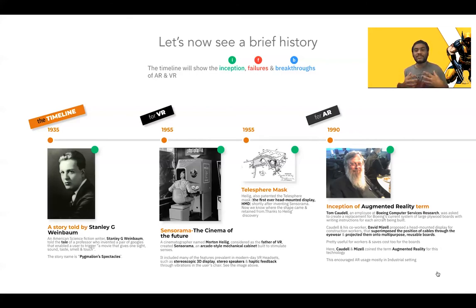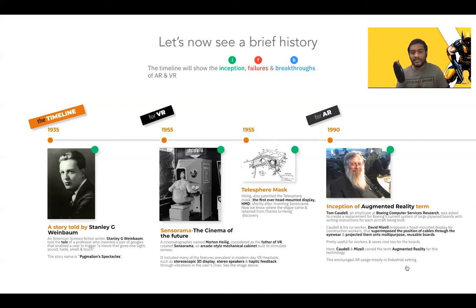This was used more inside for employees in manufacturing. For every plane takeoff or every service in Boeing Computer Services, they were finding it very tedious to do a lot of manual training for folks working on the ground. So they created a research lab there. They created this head-mounted display which predicted cables and also showed how the cables can be color coded, for users to identify which cables can be maintained and worked on.